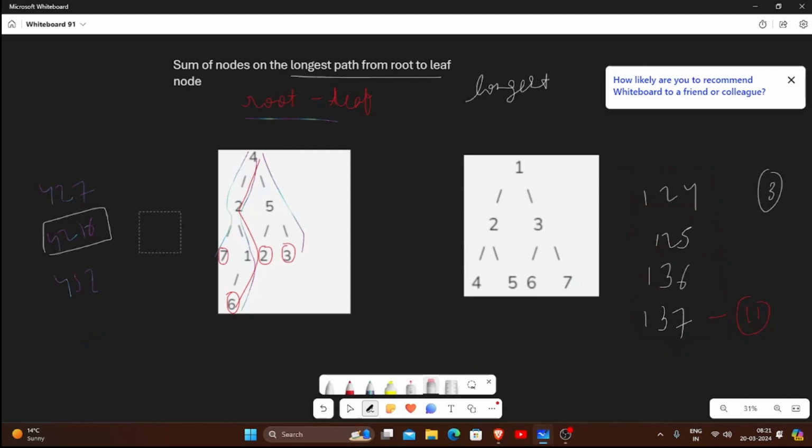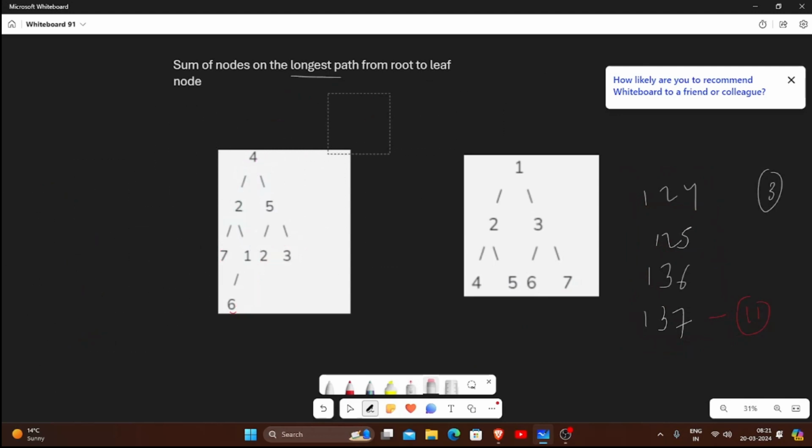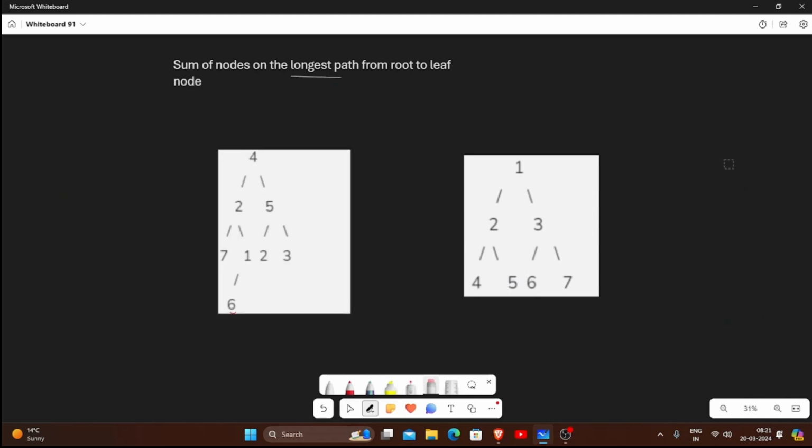Let's come to how we will solve these types of problems and what the intuition behind them is. Simply, it's a tree problem. It's going to revolve around recursion. So now you will understand why recursion is important and why we need to master recursion. So let's say the intuition is clearly, let's say I'm at 5. 5 should be telling me the longest path it has with itself till now. So if you ask 5, 5 will ask its left and its right. From the left it will get 2, and from the right it will get 3.